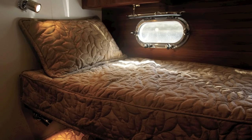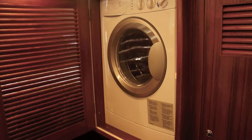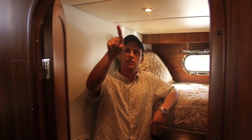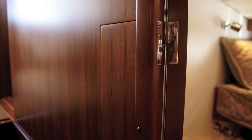We're here in the guest stateroom of the 40, located midships on the port side. Standard are two double bunks — on this particular boat the lower bunk pulls out and makes a double. It's a great cabin for a couple or two people that don't want to necessarily sleep in the same bed. Also located in this cabin is a washer and dryer combination unit and entry into the engine room. On the outside of this door there are some fasteners — the company, in the design of the boat, thinks about future removal of equipment, so this allows you to actually get the washer and dryer out without having to cut through the bulkhead.